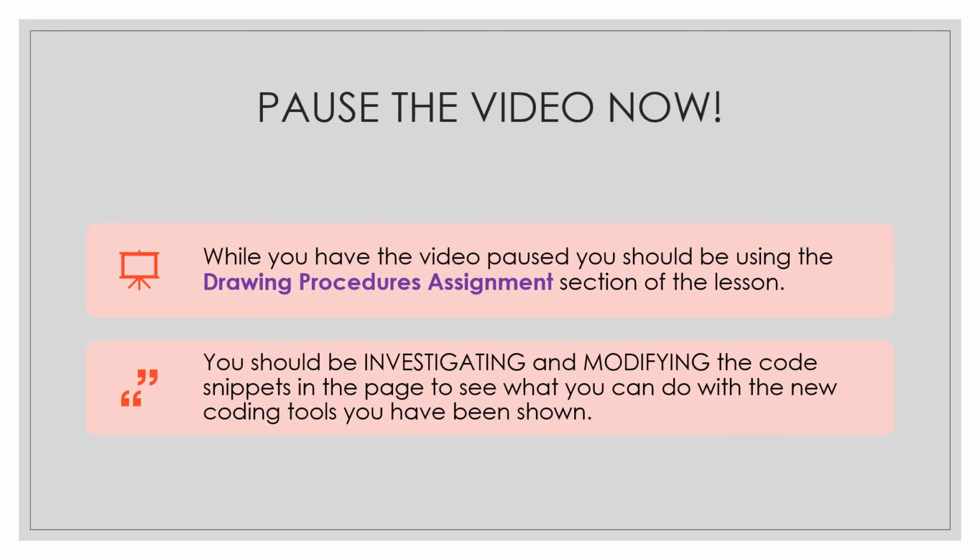Finally, you need to be working on the drawing procedures assignment that's just been introduced to you. Investigate and modify that code. You've got some starter code there for you to build upon. Take your time, really think it through. Has something already been done in the program that you need to reuse and just modify slightly? So pause the video now, come back once you have completed that.